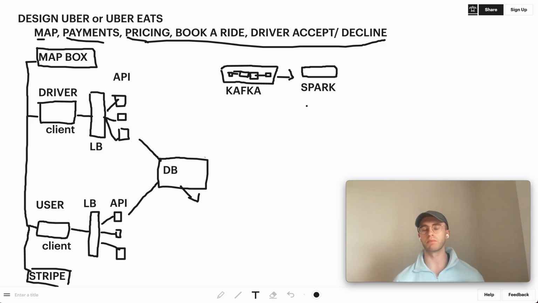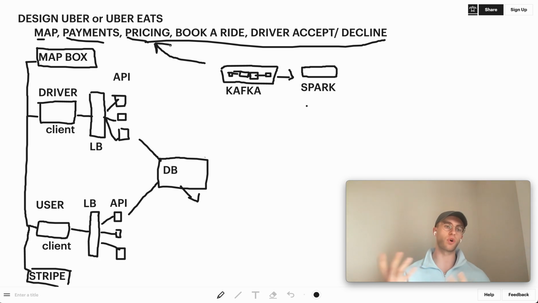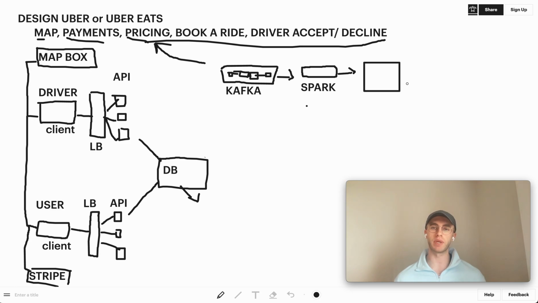But typically Spark's the most popular, and it can do near real-time data processing at scale. Essentially, this is a great way for us to populate the different pricing based on the number of users requesting it, the current going rate, and different parameters they'll be looking at to establish what the price would be. We'd store that price information in a Redis data store.